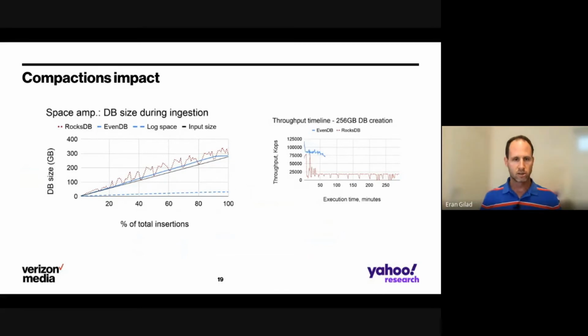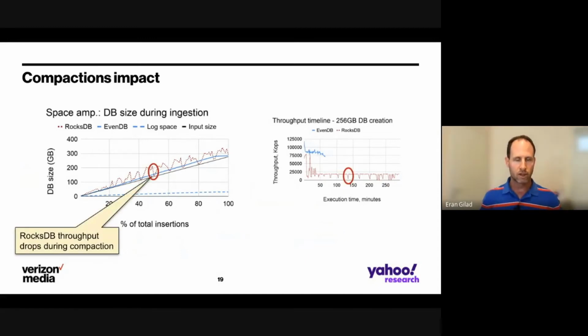One of the reasons EvenDB outperforms RocksDB can be seen when looking at the space amplification during the ingestion benchmark. The space amplification is basically the ratio between the amount of input generated by the application and the size of the database on disk. And in this case, we can see that RocksDB size grows significantly and then shrinks in a chainsaw pattern.